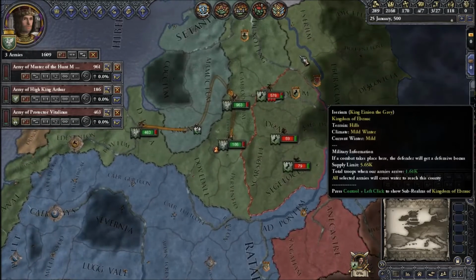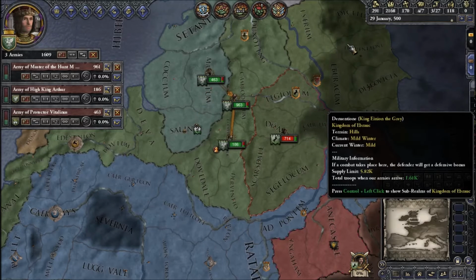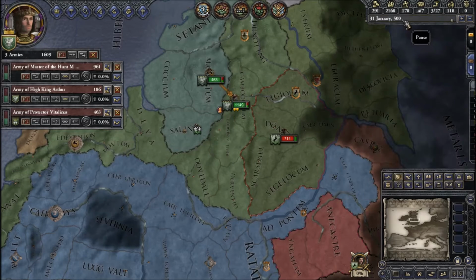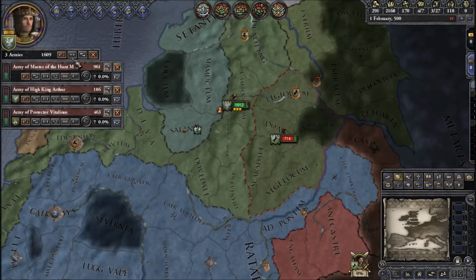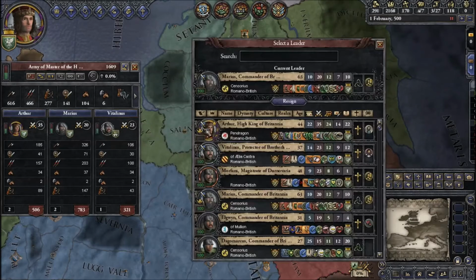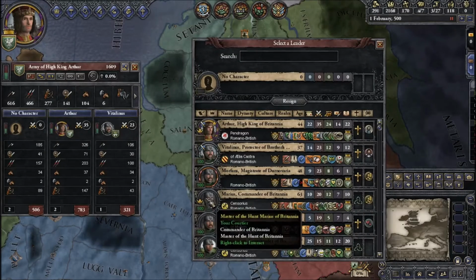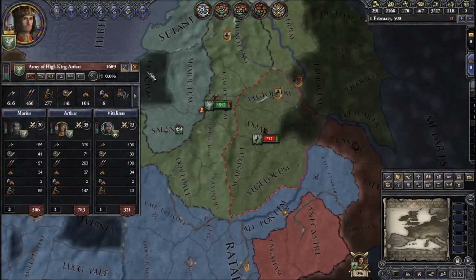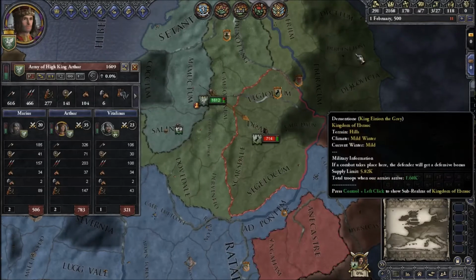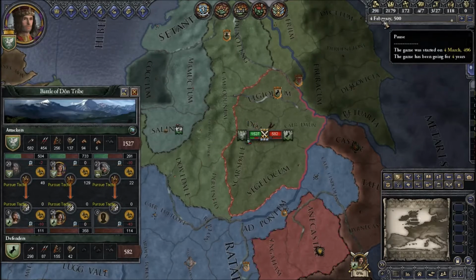Alright, well, either way we roughly double their strength, so it shouldn't be too bad. Just need to make sure we don't do anything stupid. And then, let's see, I'm going to put Arthur in the middle. And Marius, you can be on the left flank. And then in we go. Same thing here, we're going to crush their army first and then besiege the capital.